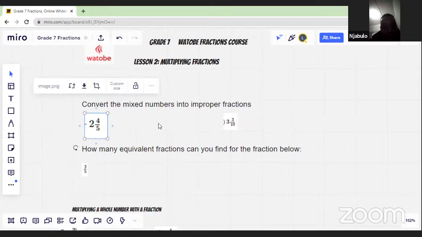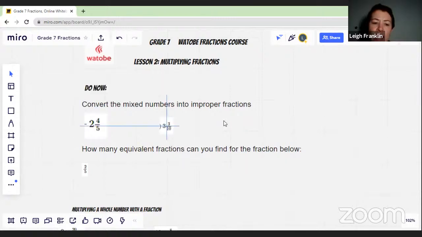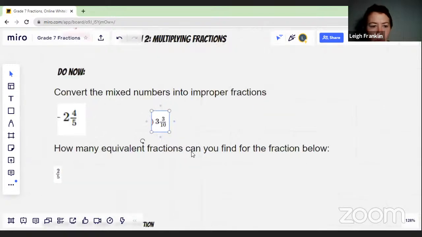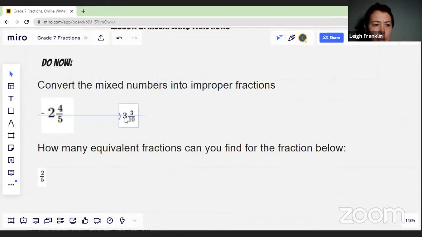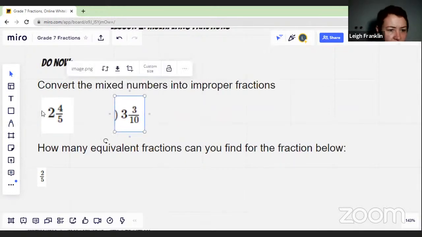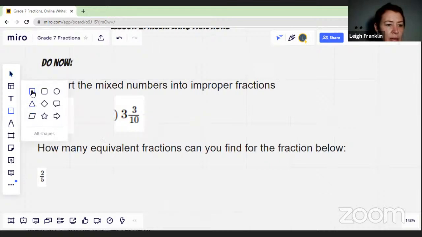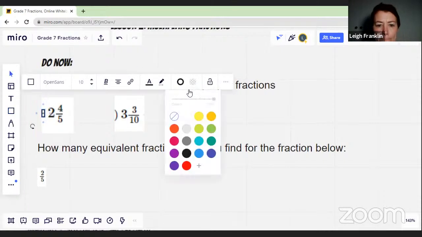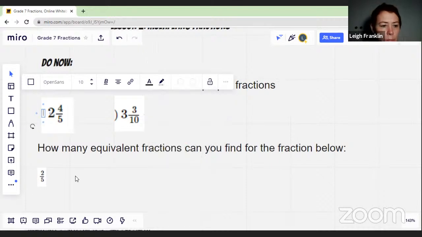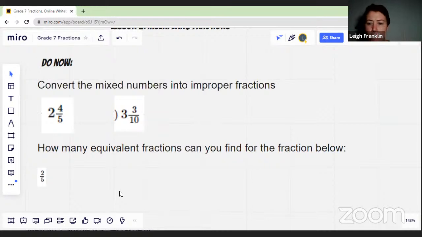Ma'am, may you please zoom in on the mixed numbers? Yes, I'm sorry. I just realized that that might be a little bit small. Is that a bit better? Can you see that a bit better? Yes, ma'am. I'm sorry that was a bit small. Now, I must also apologize. This is not a minus. It's just something that got cut off something else. So just ignore that minus there. There we go. That looks better. Hopefully everybody can see now.